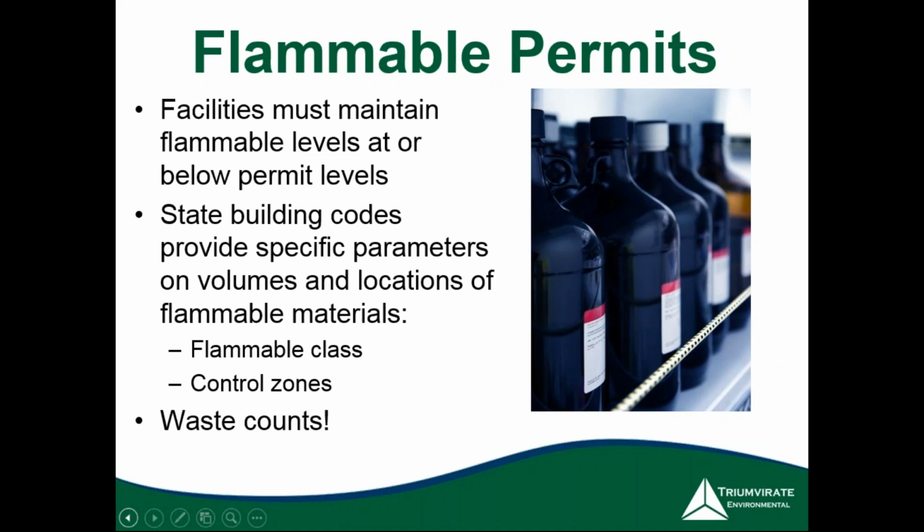But control zones can get pretty complicated pretty quickly, depending on how your building is laid out and according to your local or regional guidelines. So there are some things that you can do that can help you manage that as well. You can install H rooms or high hazard rooms. They essentially negate whatever is in there according to your flammable permit because they're specifically rated to hold that material. So that can help. Those can be kind of expensive though.